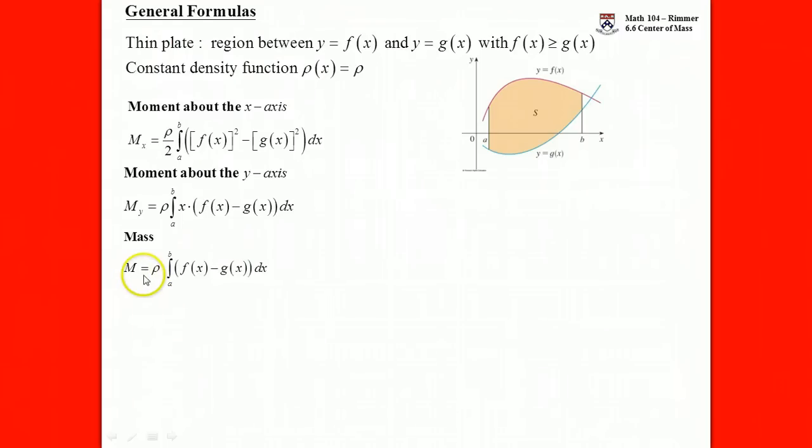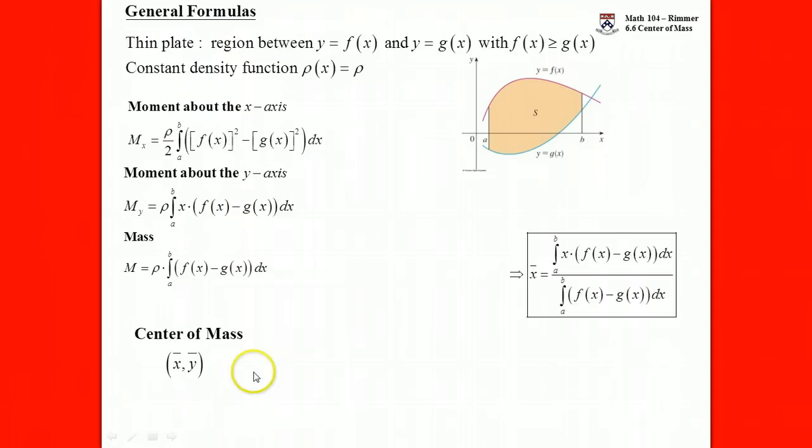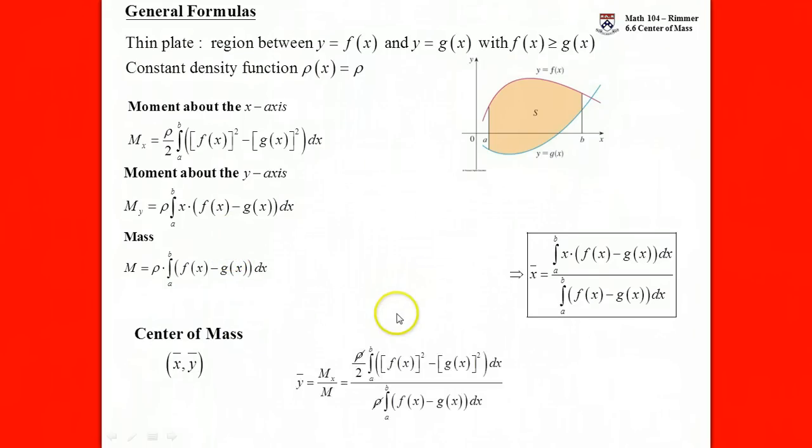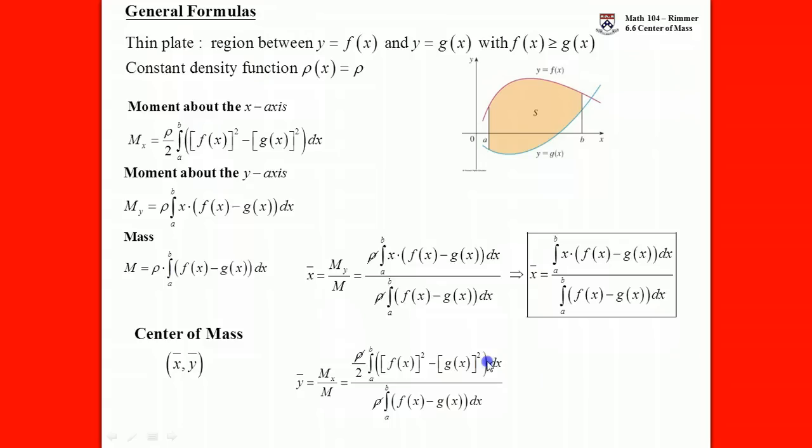Maybe if you want, just think of the thickness of it being 1. And so that formula for mass being density times volume can still hold if you have the thickness be 1. Anyway, how do I get it? I go with the formulas that x bar is M sub y over the total mass, and y bar is M sub x over the total mass. And in both of these formulas, the density cancels out.